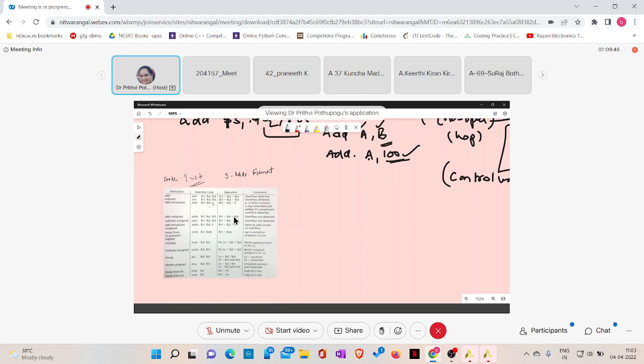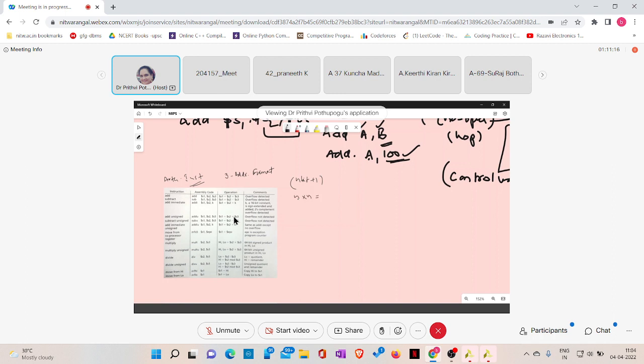Normally, adding n bits gives you n plus 1 bits at most as the result. But when we multiply n into n, what is the size? Square. So that means we need more bits for storage.